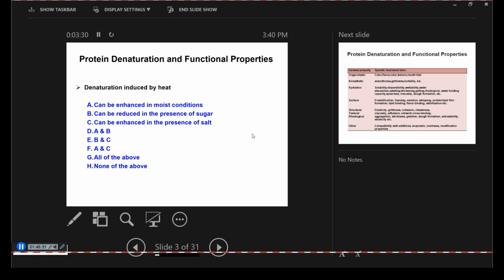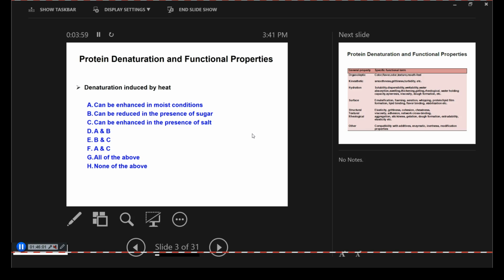Well, I was thinking if you're cooking and you want to brown meat with lard, you don't want it to be wet, and sugar would increase it. But I don't know. Yeah, that's true. The presence of sugar will increase the Maillard reaction, but we're talking just about the denaturation of the protein itself. So there are other reactions that can happen.